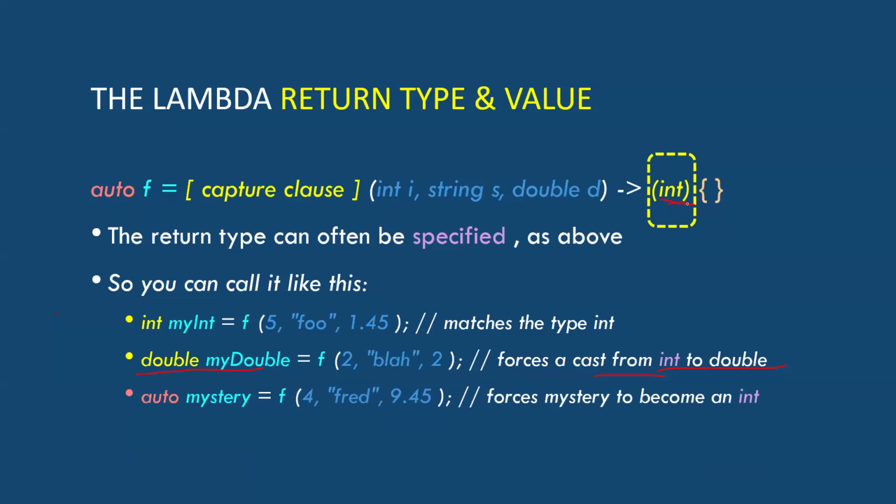But the advantage is we can also use auto. I can say, hey, you be whatever you want to be. Figure it out by looking at what f returns. So in this case, the auto is not part of the lambda. It's just saying whatever the lambda gives me, that's what I'm going to become. The compiler will look at the code at compilation time and be like, oh, that's an int, so I will put an int here. We never see it. We just use the word auto because we're kind of resting our brains a little bit. So that's the advantage of saying what your lambda is going to give you at the end of the day.